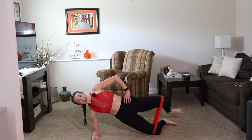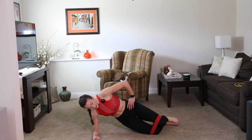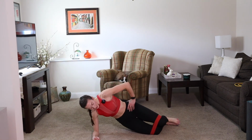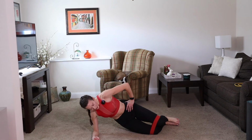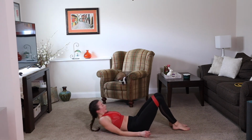Inhale down, exhale up, really squeeze now, come on. Exhale up, last time with all of this. Squeeze, 2, 1, good. Flip onto your back, glute bridges.